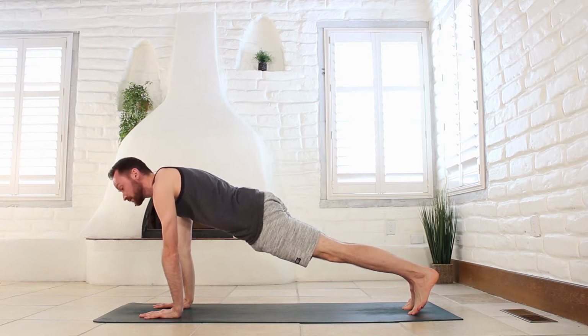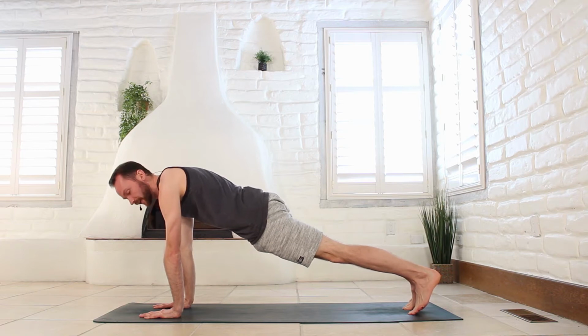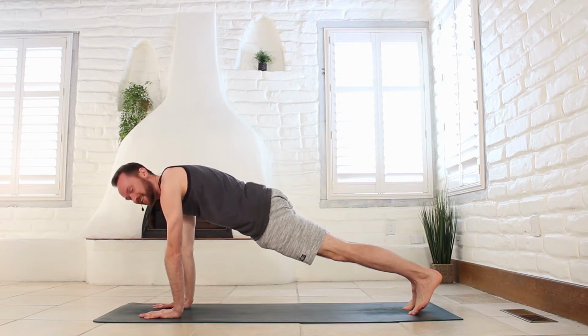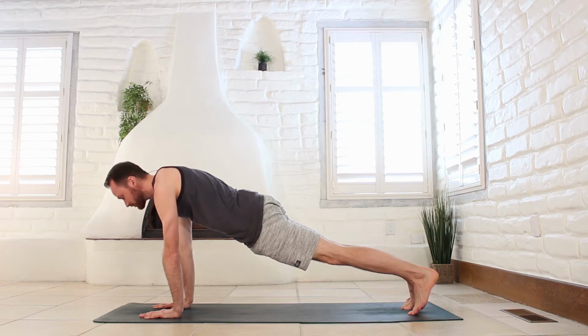Breathe. So, I have another class that talks about good plank alignment and everything, but really focusing on being high on those toes, shoulders slightly over those wrists, core is engaged. Breathe.